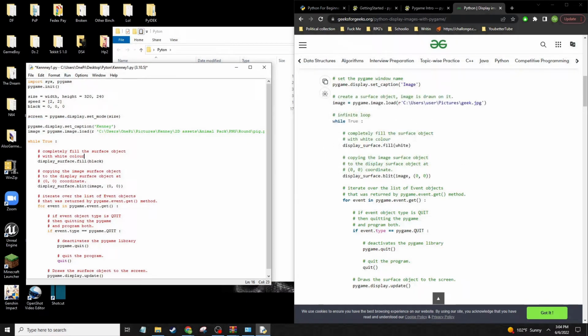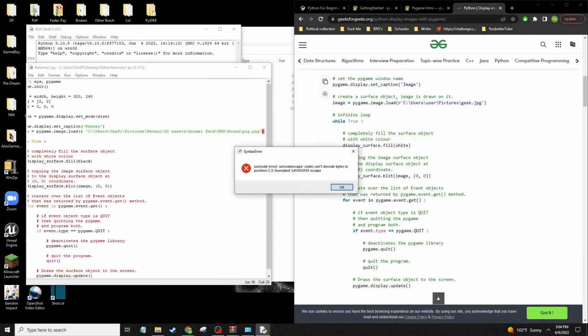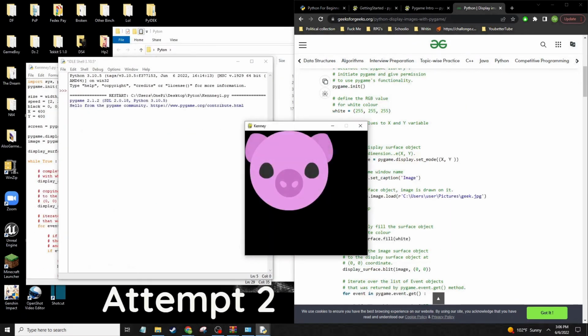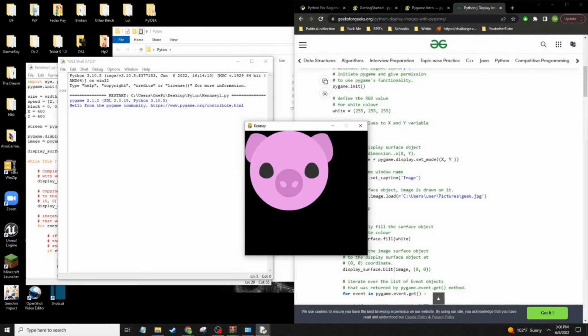Okay, let's see if stealing pays off. Fuck. Haha! Theft! Behold! Kenny the pig!